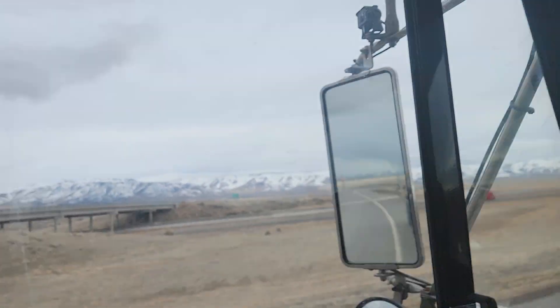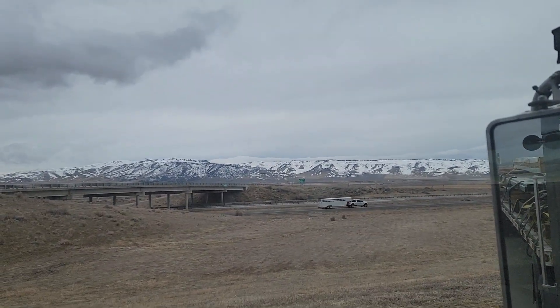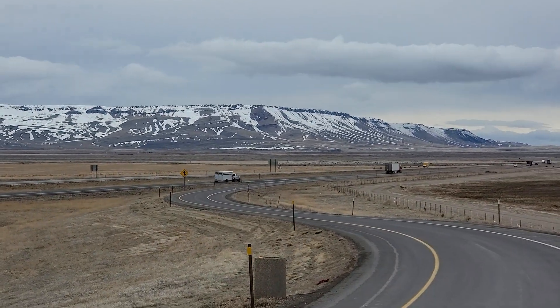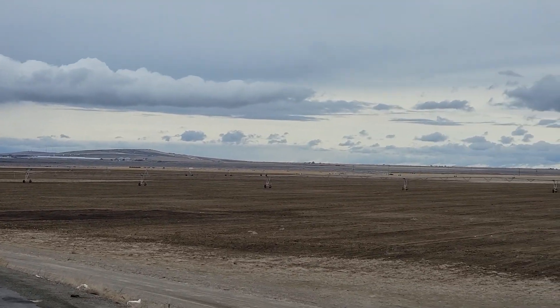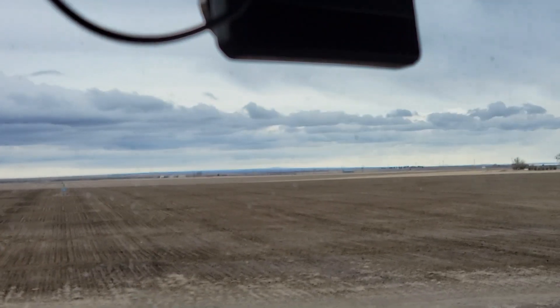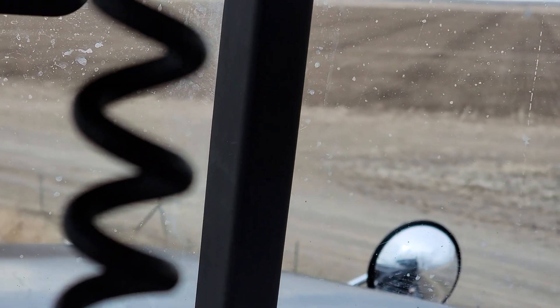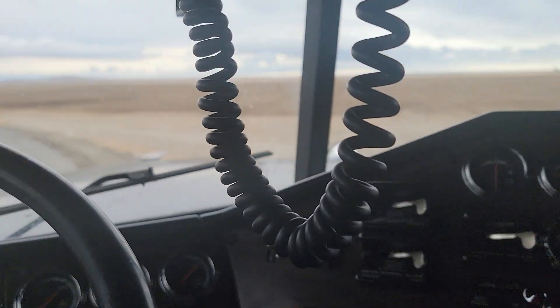How you doing, ladies and gentlemen? I'm right outside of Burley on Interstate 15. I pulled over on the ramp before you get to the scout, so this is where I'm at. It's a little windy, expecting some rain. Ruthie wanted me to go live, but it takes too long to do it live — besides, I'm not pretty enough to do it live like Ruthie.